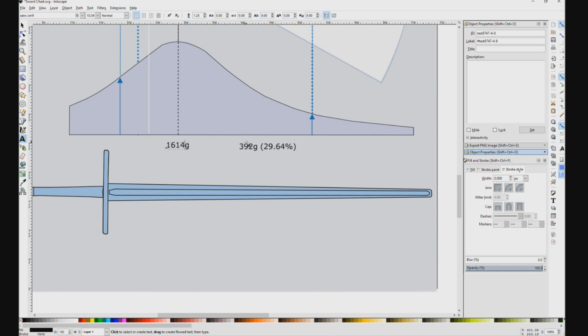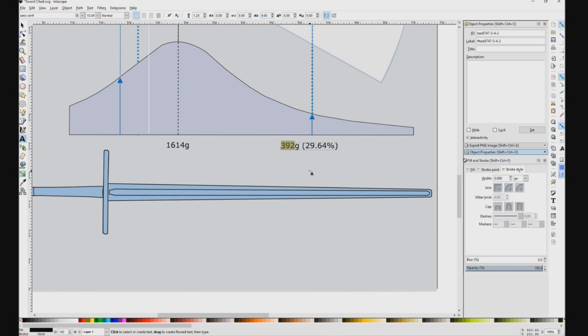1614 grams. And then this other bit is actually going to come from the calculated information from the weapons dynamic computer, which is the percentage of the effective mass at the blade node. And so what I got as a measurement from that was 374.86 grams.